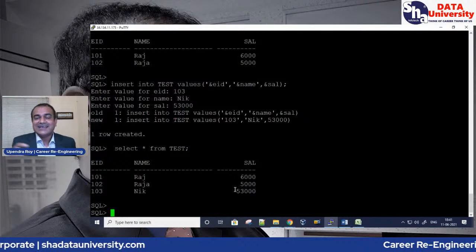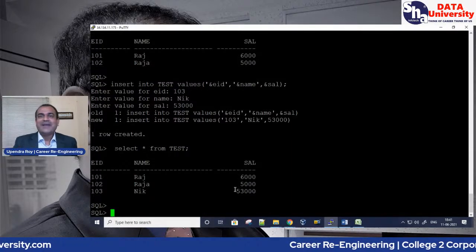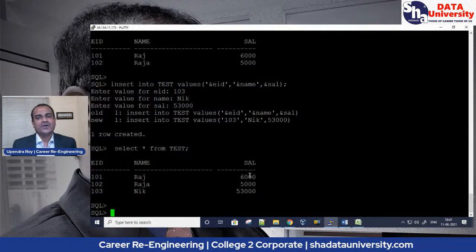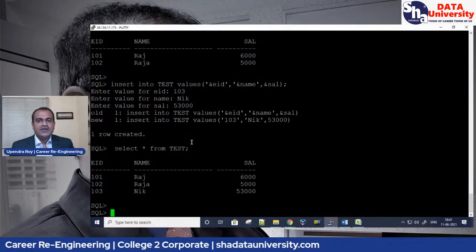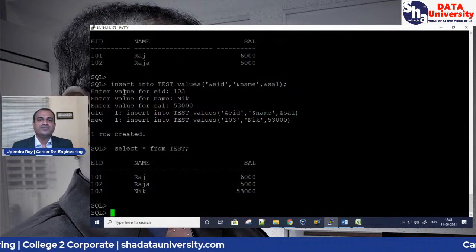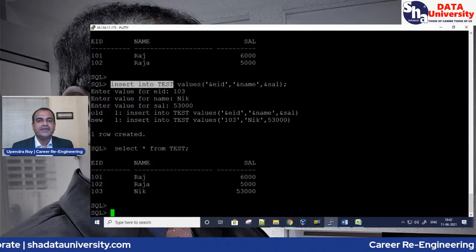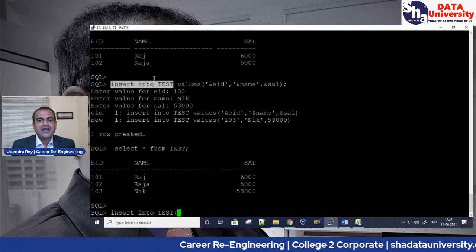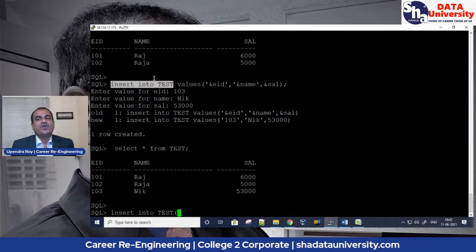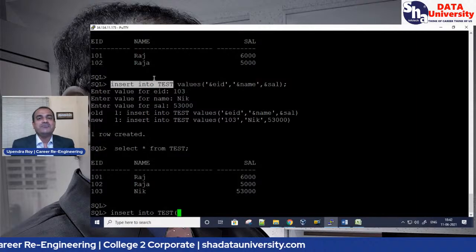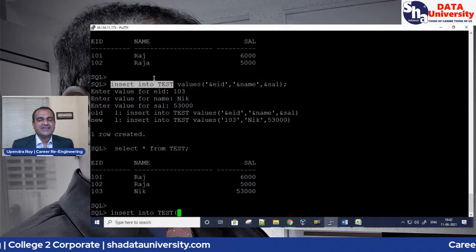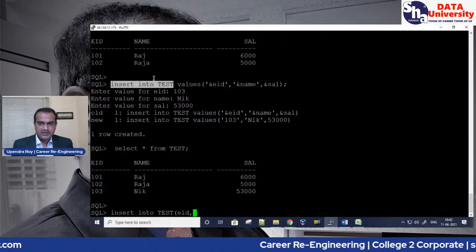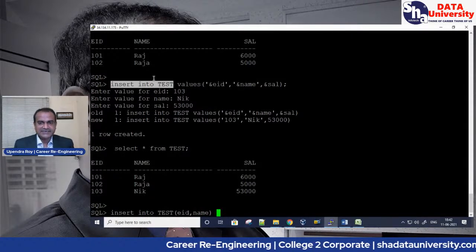And that column is given by your senior, okay, these things will be there. So how are you going to manage these things? Whichever column value you want to give, put that column name just after the table name. I want to give only EID and SAL. I don't want to give name. Or I want to give EID and name. Not SAL. SAL I don't want. So give those 2 columns here, EID, comma, name. That's it. Mention this too.